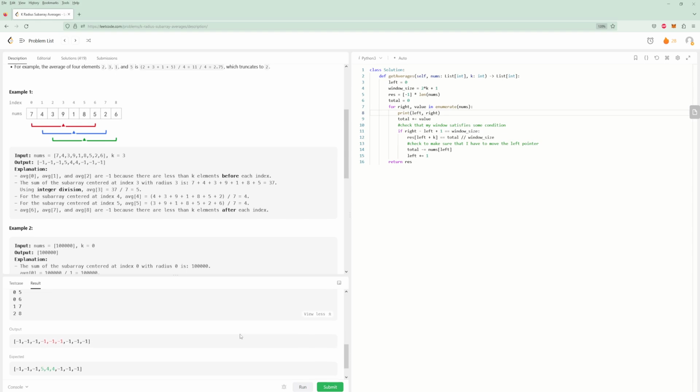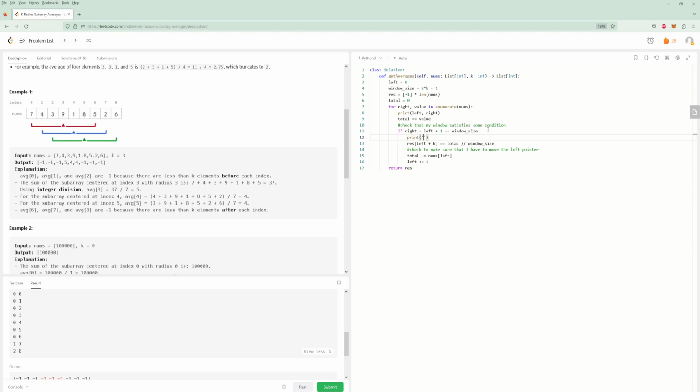Okay, 0, 6. So our window size here is actually 7. So it should be these 3 windows. That looks fine to me, right? 0, 6 is a window, 1, 7, 2, 8. So that's fine. Okay, so if right minus left plus 1 equals window size, let's actually just print it, but it should be fine, I think.